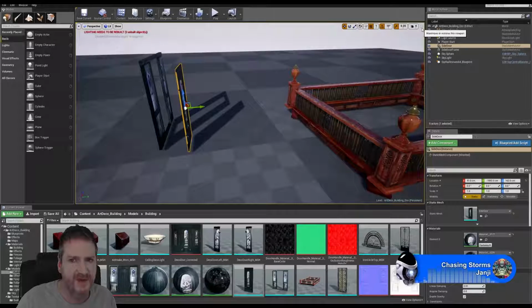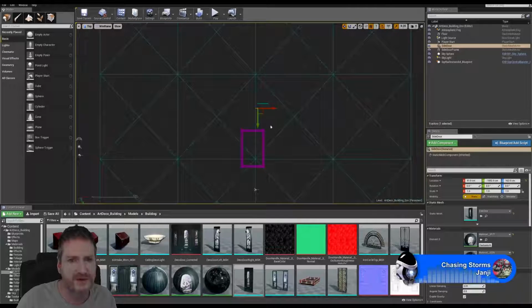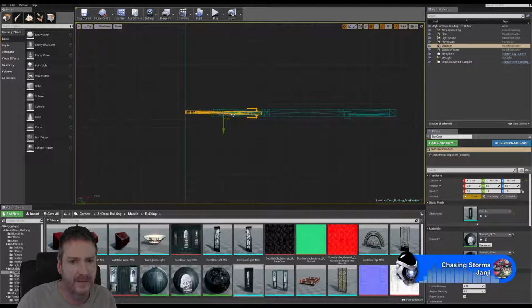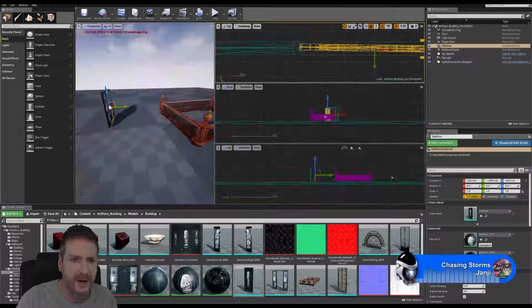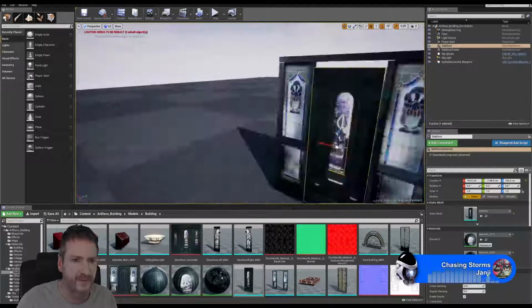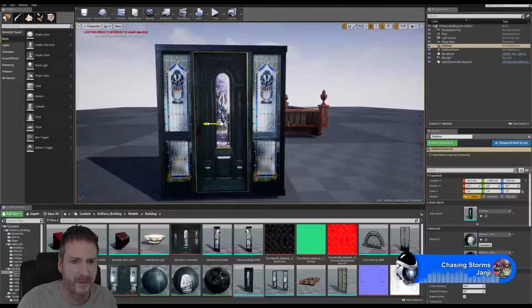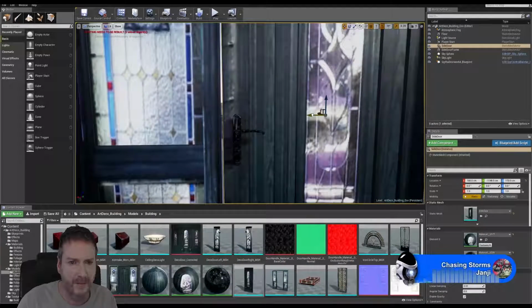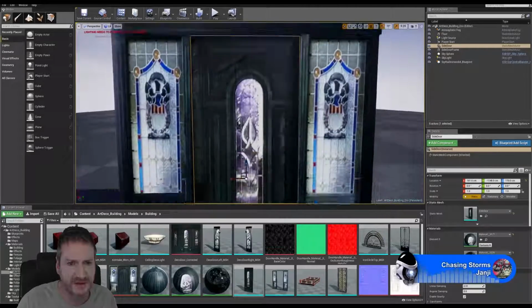I'm just going to position them now. I'm going to jump out of orthographic here into my top, side and front views. Go full screen on the top view. Back to our orthographic view. Okay. So I may have to come up just a little bit.